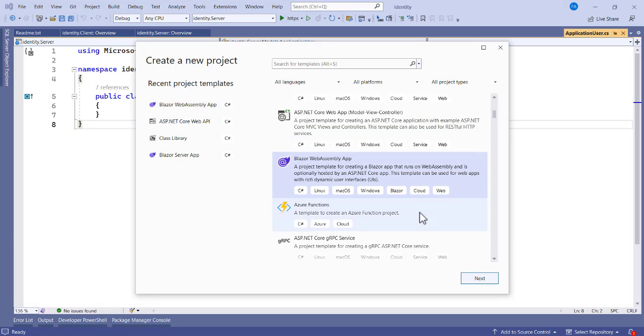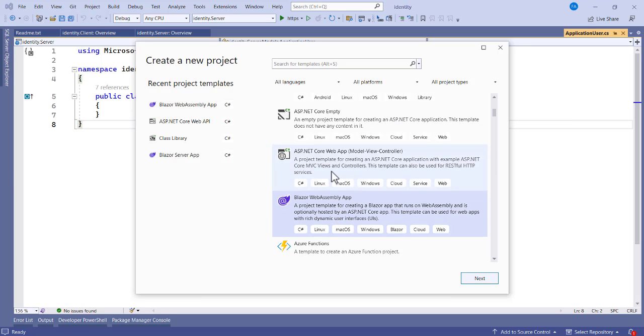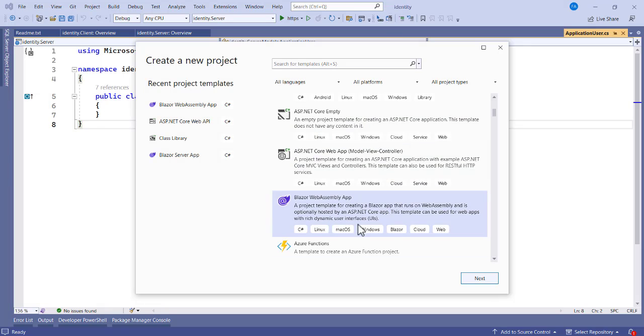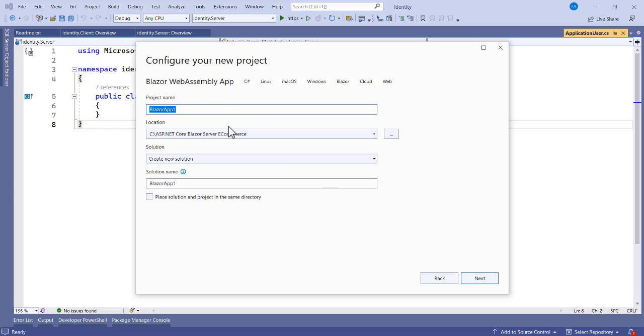What I'm doing here, you can use both for Blazor Server, but I think I have to create a video for Blazor Server as well. So maybe when I'm done, I'll try to create another video for authentication in a Blazor Server app. Here we are using the Blazor WebAssembly app. Now click on next. Let's give it a name, as this is a default authentication, so default auth, and down here is the location and the solution name.